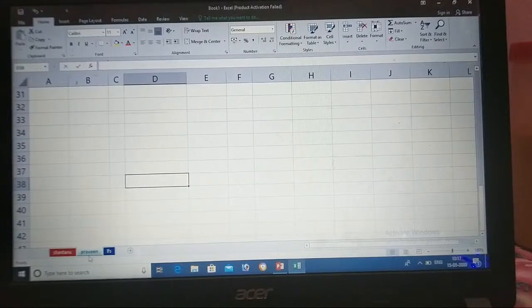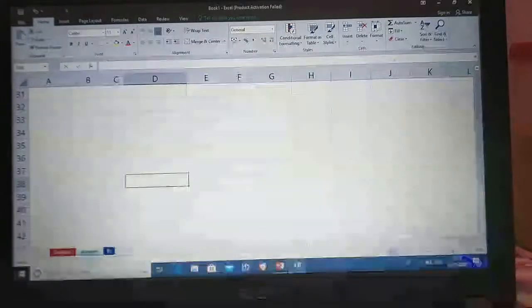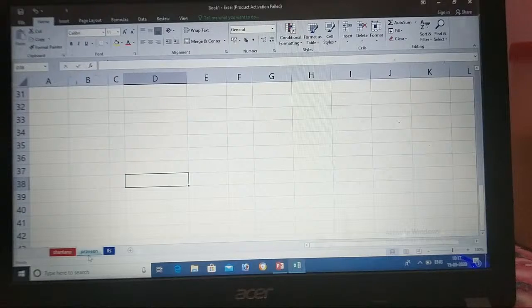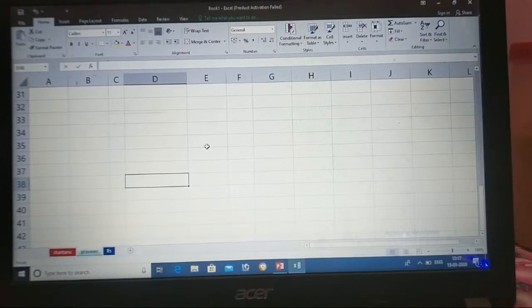So what we have covered: we have been introduced to the Excel area and Excel worksheet. We have come to know how we will insert data, how we will make the series, and how we will change the sheet tab. Still many things are left. We have to perform calculations on our sheet.